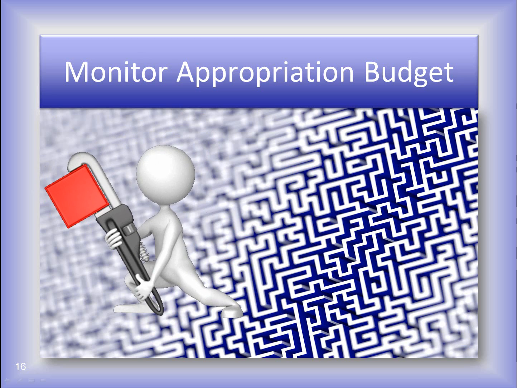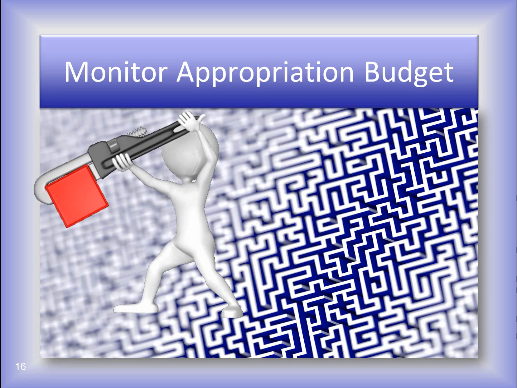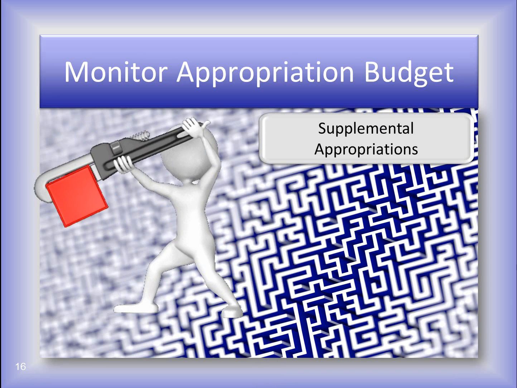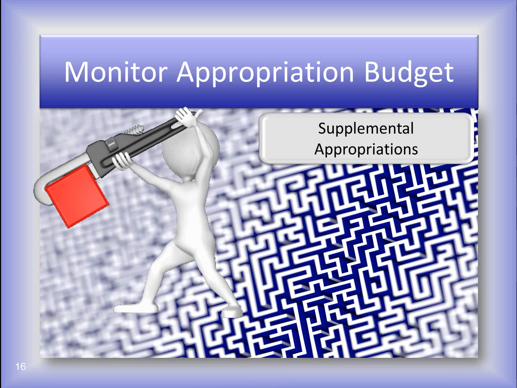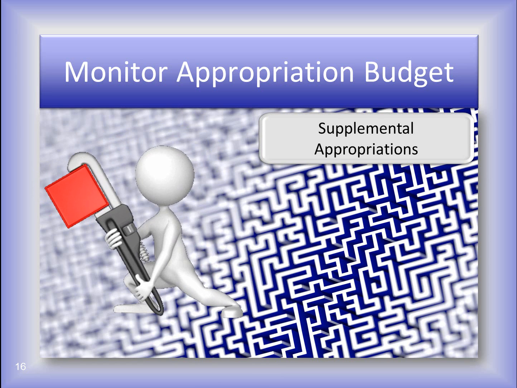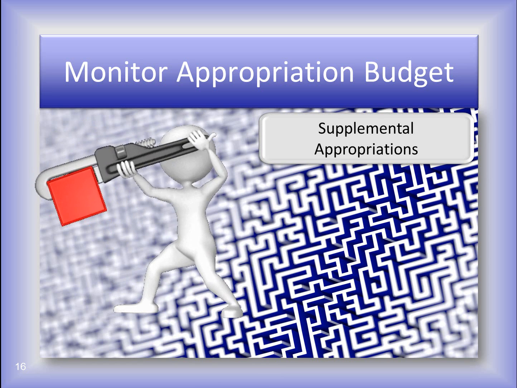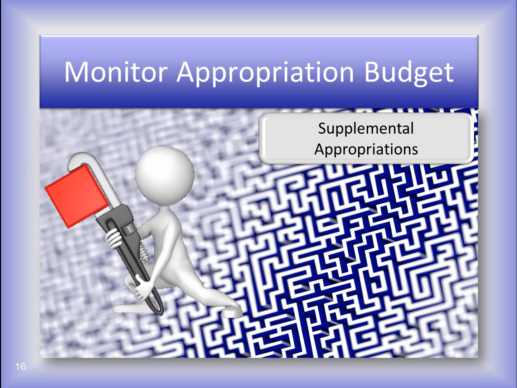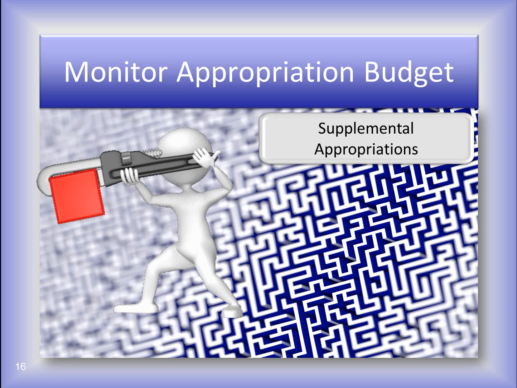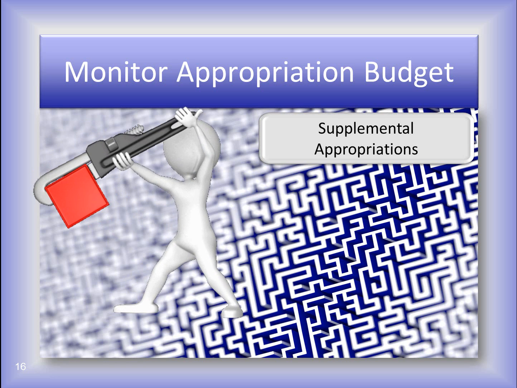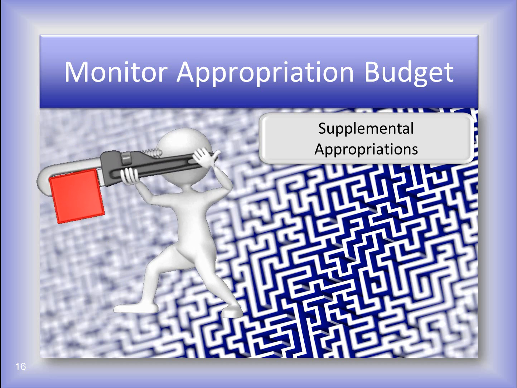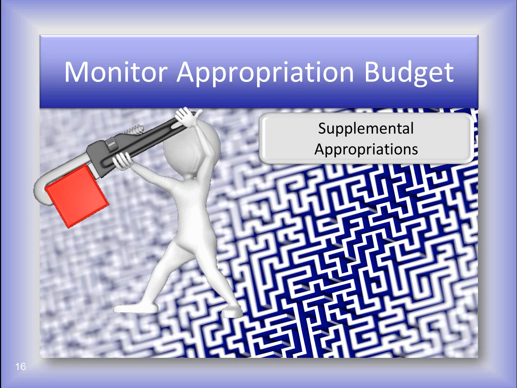If you discover that an unencumbered appropriation balance is running low, you need to run the following checks to be prepared. Review the comparison of budget and appropriated report to see if there are any resources available that haven't been appropriated in the fund. That's your variance column. If available, the board can adopt supplemental appropriation legislation at the next meeting. The supplemental appropriation budget is entered on the fund's appropriation accounts.